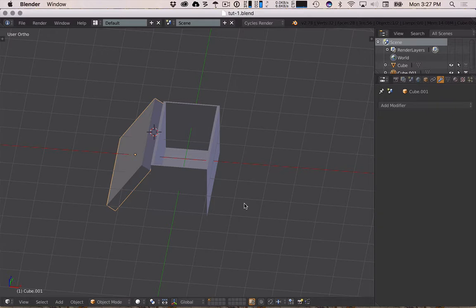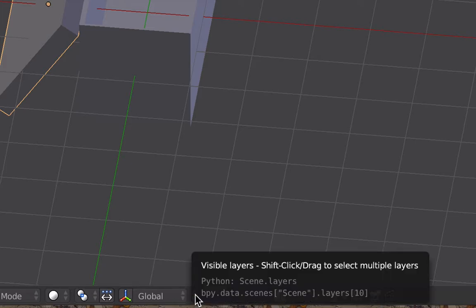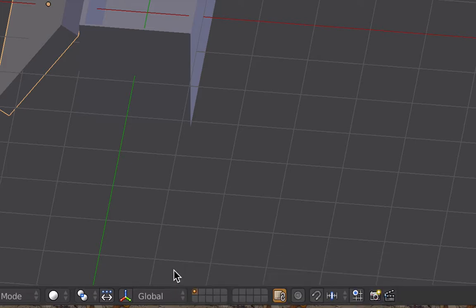Or you can show them all together, you can see all the layers at once, just like Photoshop and Illustrator. It's the same concept, but it is very unhelpfully not labeled. This is your layer selection window, these 20 little boxes. If you have something on the layer, you'll have a dot. If you have that thing selected on that layer, it will be an orange dot. If you have a billion things on that layer, you'll have one dot. It's a terrible layer window, but there's already a billion things going on in Blender. There's many things going on in Blender.